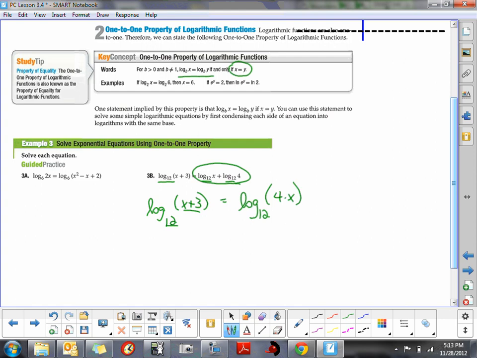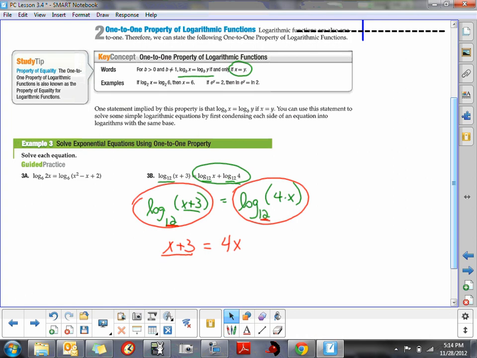So we're going to use the log properties that we studied in lesson 3 to help us solve these. Now we have this set up so that we can use our 1-to-1 property of logarithmic functions. If the bases of our logarithms are the same, then the arguments are going to have to be the same in order to find those exponents. So x plus 3, our exponent that we raised 12 to, has got to be the same as the exponent we raised 12 to on these. The only way we get the same exponents is if the arguments are the same, and that's the key idea here on this logarithmic problem. So the argument x plus 3 must be equal to 4 times x. Solve the linear equation, subtract your x, so you get 3 equals 3x, and x equals 1.